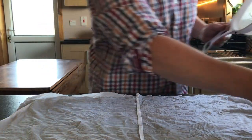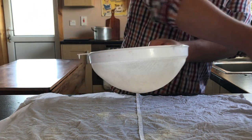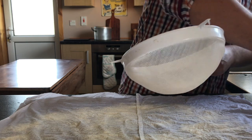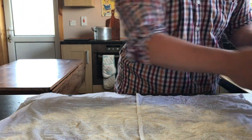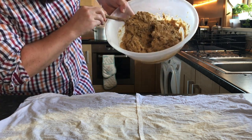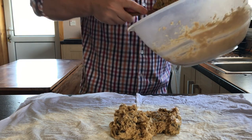So, the cloth's been scalded. I'm now just going to dust liberally with flour. Don't want to be shy. So the last thing we want is our dough sticking to the cloth. I'm going to take the batter. You can see already how, look at that, I just love that. This little air pocket's already starting to develop. I'm just going to aim for the center of the cloth.